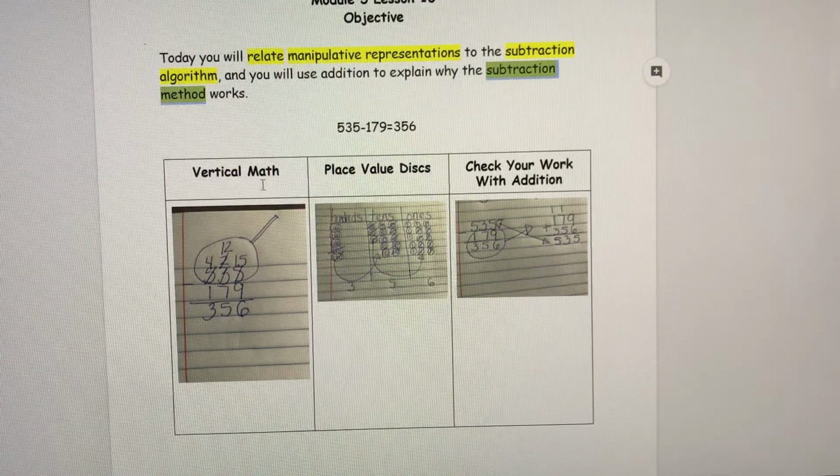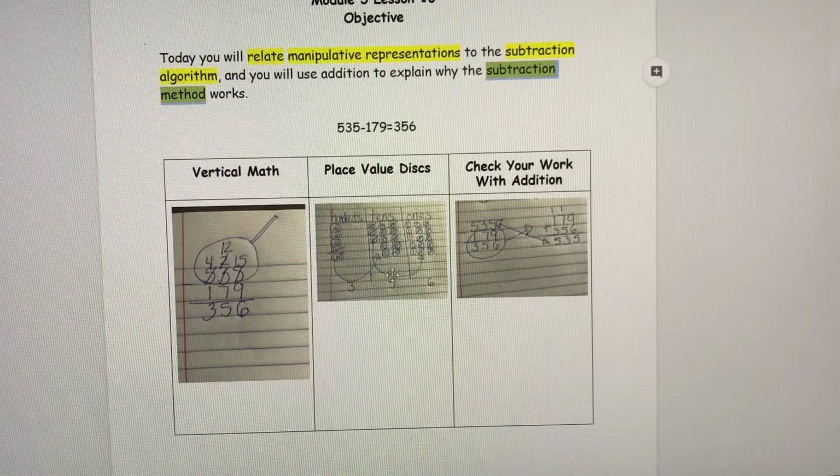So the first method I'm going to show you is vertical math for subtraction. And parents, this is going to look extremely familiar to what we did, except that Eureka Math has taught the students to draw a magnifying glass over the whole, or the biggest number in the subtraction problem, so that they can see how this relates to this. As you can see, I am crossing out the number of ones in my drawing because I no longer have 5 ones. I added 5 more, and 5 plus 5 makes 15. That's how I got to that 15.